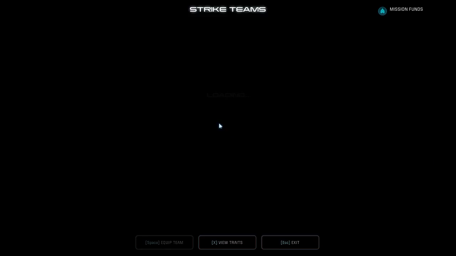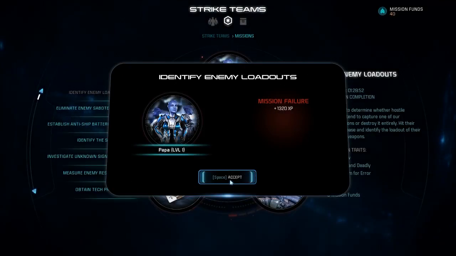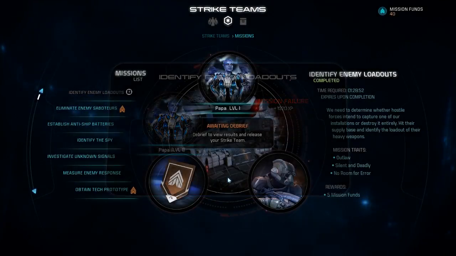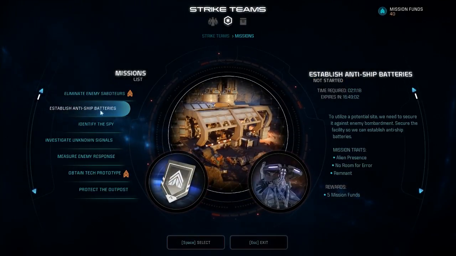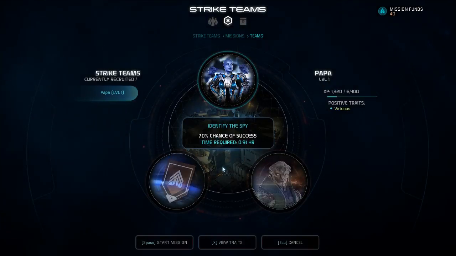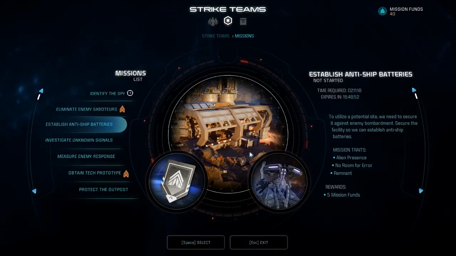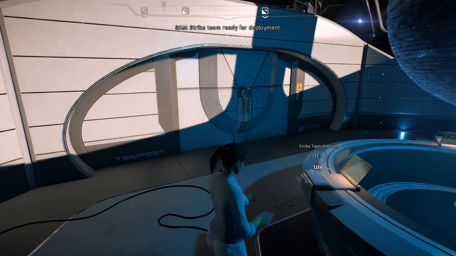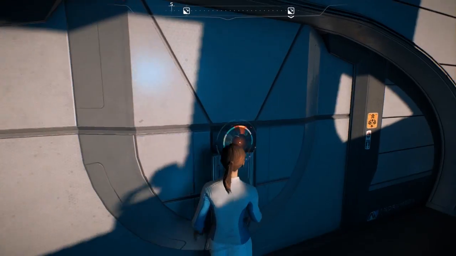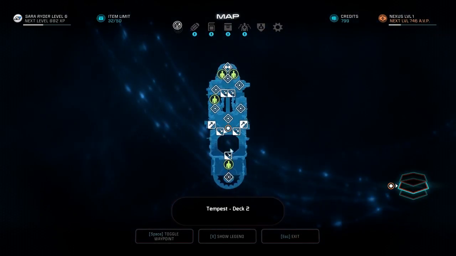Ryder, when you've got a minute, stop by the medbay. Ooh, strike team missions. Okay, waiting debrief. Mission failure, but they gain EXP. Eh, happens. Why, did you send them on something that was too difficult for them? I guess so. It tells me the chance of success. That's good. Yeah, very much like what World of Warcraft implemented with strike teams. Team ready for deployment. Okay, so where's Medbay? I guess I can check the map.